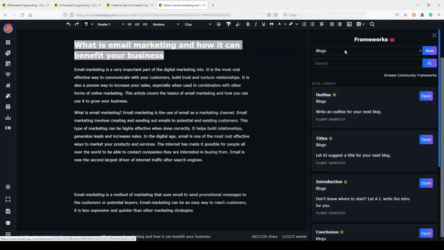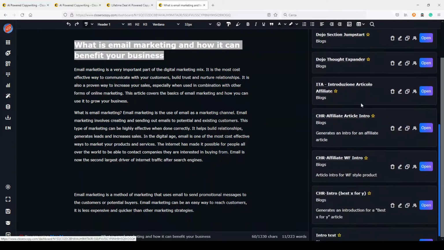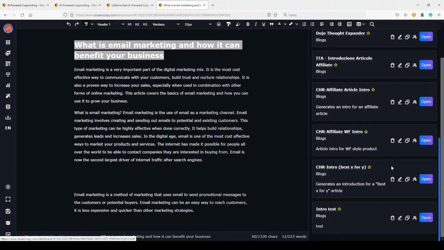I, for example, now choose a different one. I go into my list and I choose a different framework. This is one that I personally trained, so it's a custom framework. Just to let you know the difference in the outputs, open up this one.